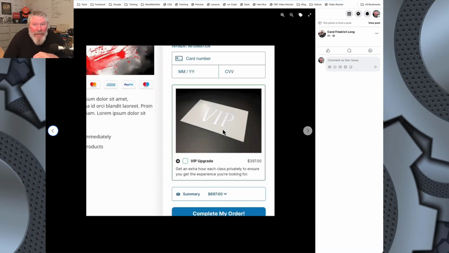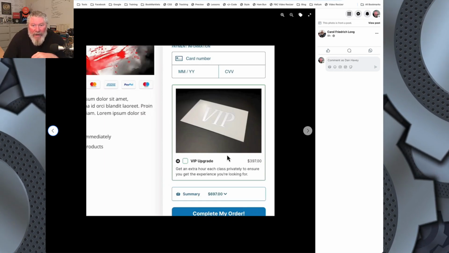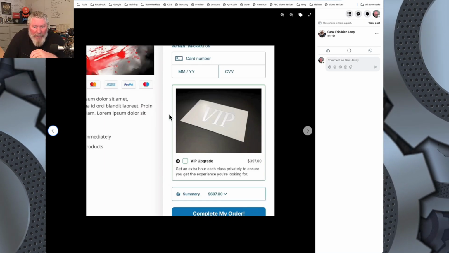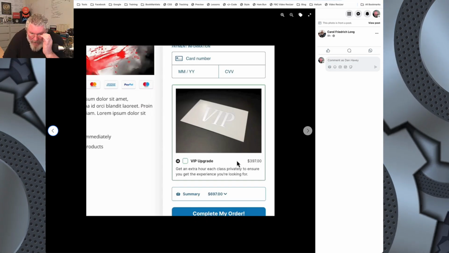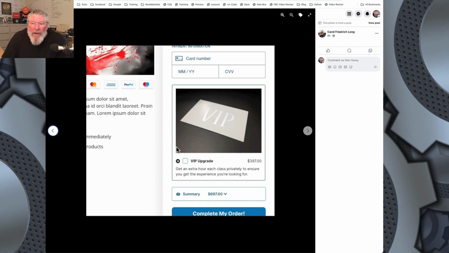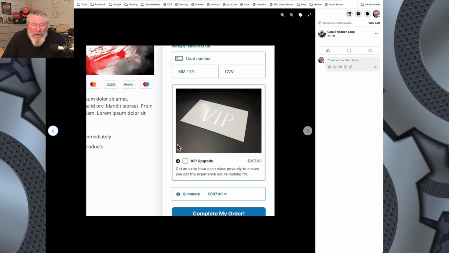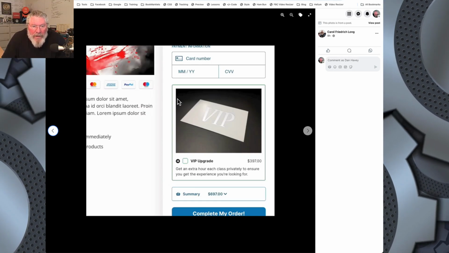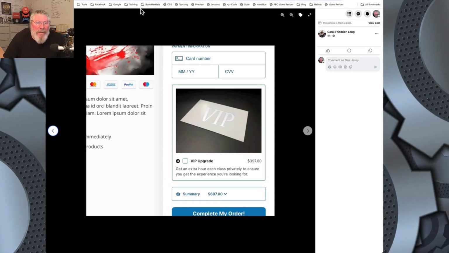Now, if I'm not mistaken, in the training he does say that he had some dev guys come in for him and change this out so it would look different. So let me show you how you can do this yourself. It's a couple of lines of CSS code and some settings you have to do inside of ClickFunnels, but it's pretty straightforward. So let's take a look.